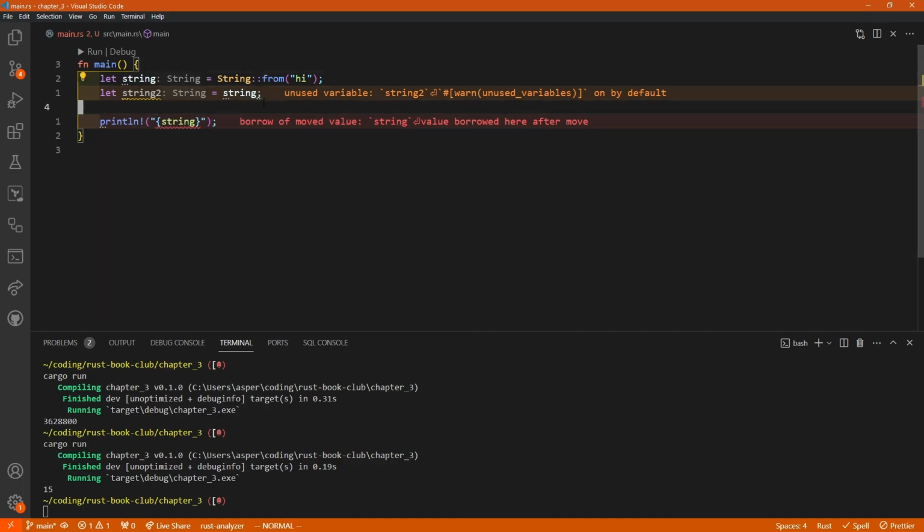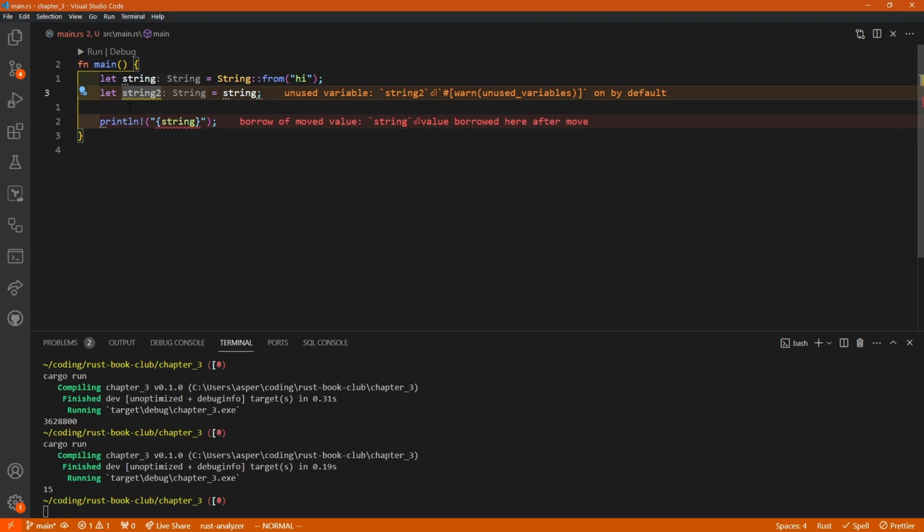So that's a good thing for our code, because we can't have two things that are the owner of that value. And it helps out with a lot of different checks as well. I'm not going to get too far into it, but everything has one owner. And then once this goes out of scope, you can't use it anymore.